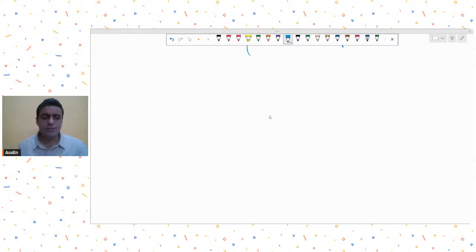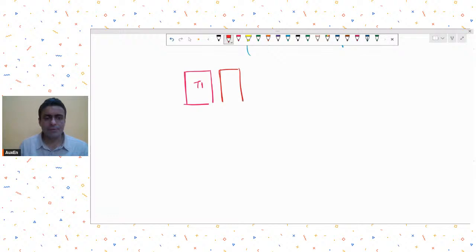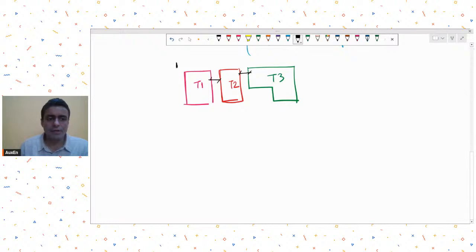Okay, let's see. So the process that comes to my mind, I'll just try to explain it to you. Okay. So maybe I'm drawing a plan. Let's say this is your tower one, and this is your tower two. I'm drawing the plan views, and this is your tower three, whatever. All these are plan views. Okay, and of course you had gaps between them, so there were three different models, and now you want to have a common raft for all these three.